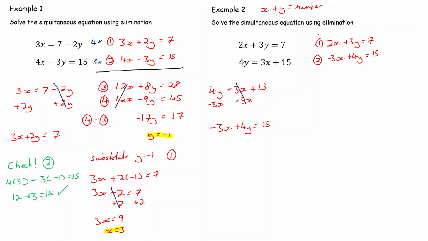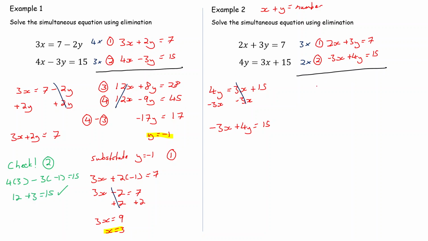because why not? So what number do 2 and 3, I know it's minus 3, but think about it as 3, go into? They both go into the number 6. So let's go and times equation 1 by 3. And let's go and times equation 2 by 2, because then what's going to happen here, let's put a bit of a barrier so we don't get confused with all of our working.